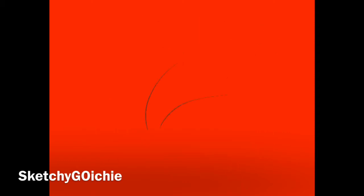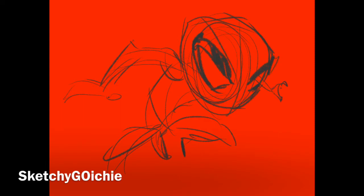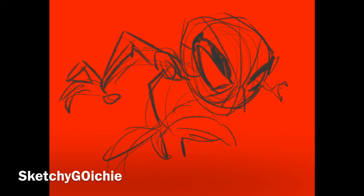So I think I'm actually at a point now where I'm really starting to dial in the style that I want to go with. I want a more elongated style. I want an edgy, sharper look. By that, a little more faceted looking shapes, by that I mean corners that end in a point rather than ending in rounded. You can even see there with the eyes on his mask, where I made them sharp and edgy. I think I was actually really dialing in the direction I wanted to go with it.